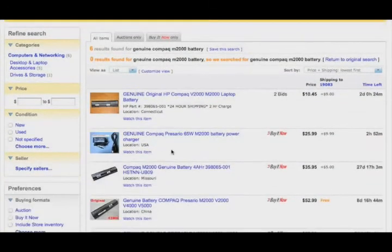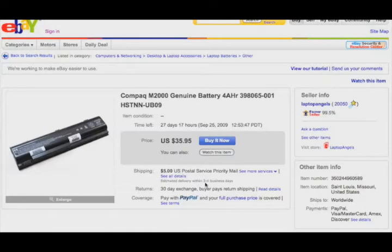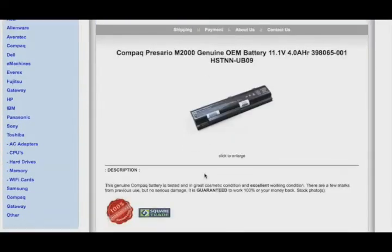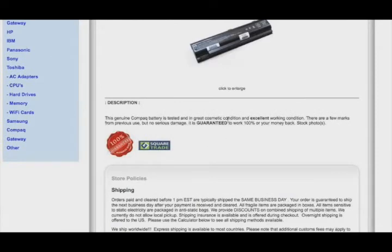Now here's a Compaq genuine battery, M2000. See, the problem with genuine is a lot of times you're not going to find new, especially on the older models. The third party will sell you a new battery. This might be a used one, so let's see what's going on with this one. And this is a Compaq battery. And let's see if they tell us, okay, it's great cosmetic condition, excellent working condition. Okay, so this is a used one.